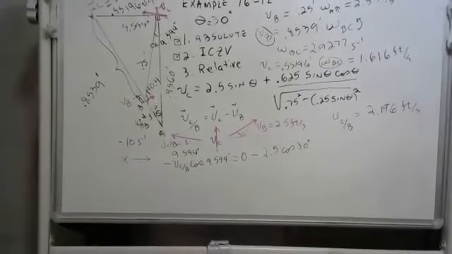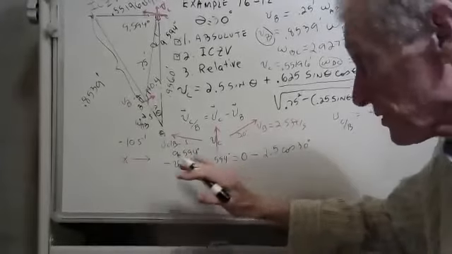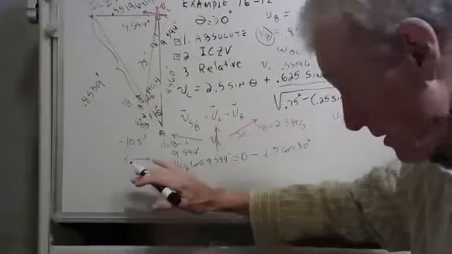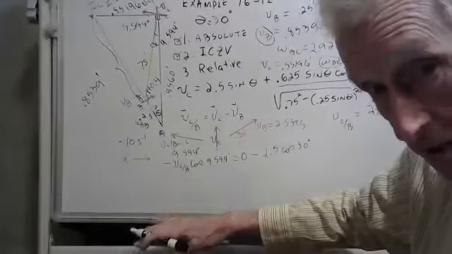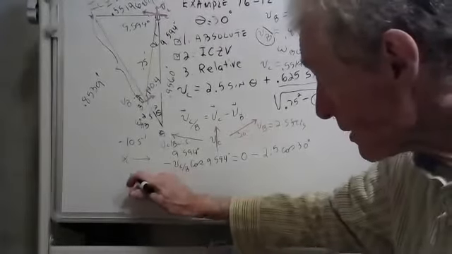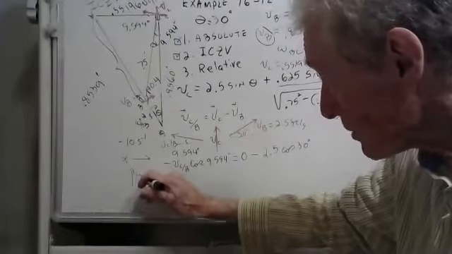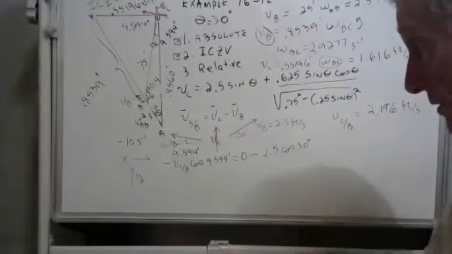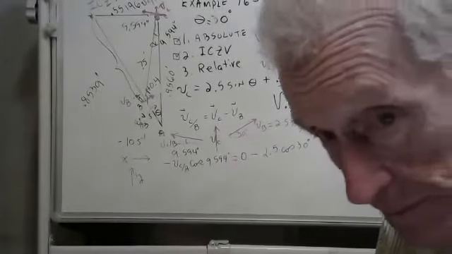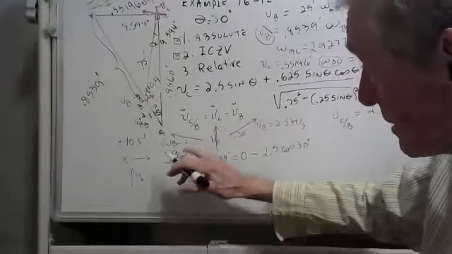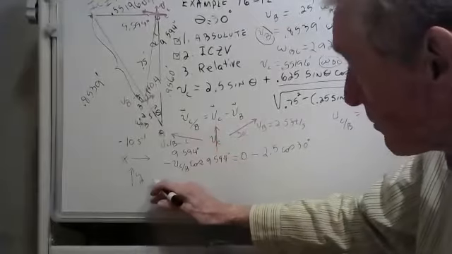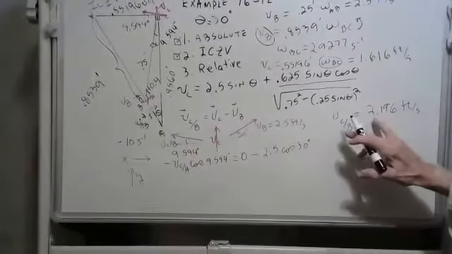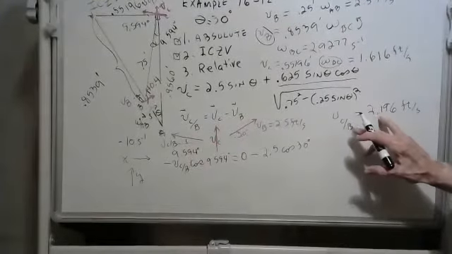Okay. Now what we're going to do is write the scalar equation in the y direction. I think I got room here. The y direction's going up. You know how that works. X to the right, y going up. All right, I'm going to write it. Here goes. Now this has an up component, but we already know what this is. It's 2.196.